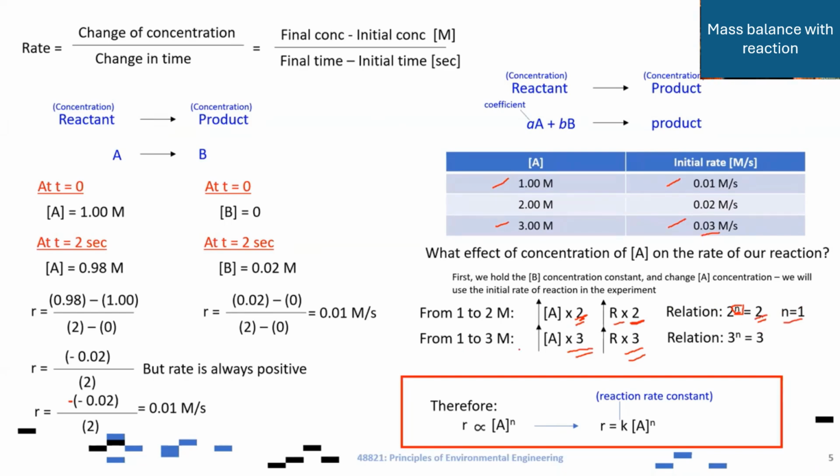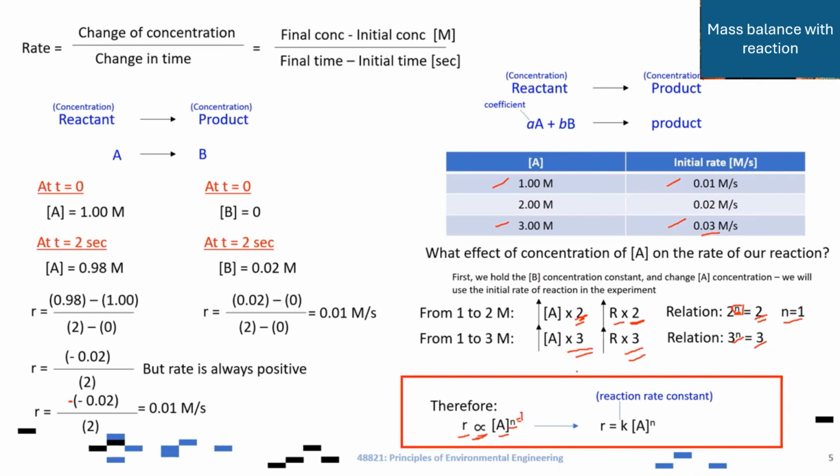Okay, and also in the same way, what number shall we raise 3 to so that it becomes 3? The same thing, it's 1. All right? So in this case, we can say that the reaction rate in relationship to the concentration of A is proportional. The reaction rate is proportional, and this is the mathematical symbol for proportional, to the concentration of A raised to the n. All right? In this case, for this example here, n is equal to 1.